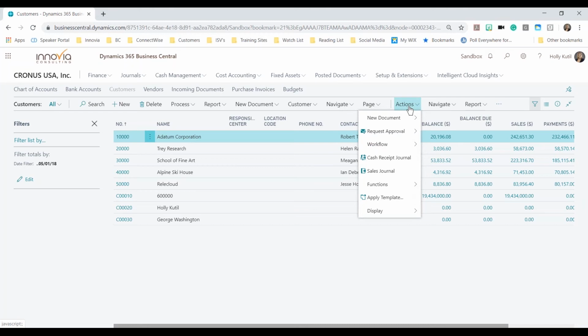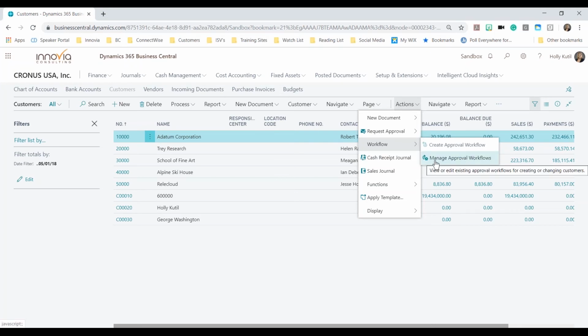You could do it from the list or right from a customer card. If you're on a list, you can select a group of clients that you want to set this workflow for, or you can do it for an individual client and set them up as you go individually. So here you would select create approval workflow, and as soon as you select it, it will walk you through the wizard to get that set up for you.